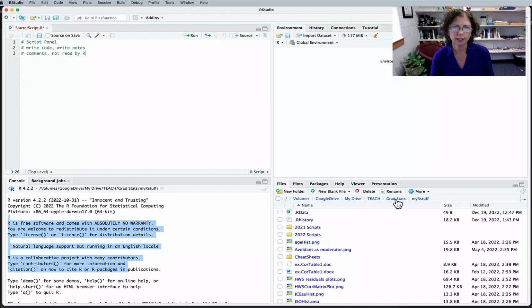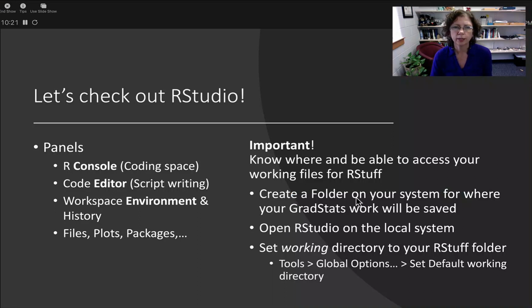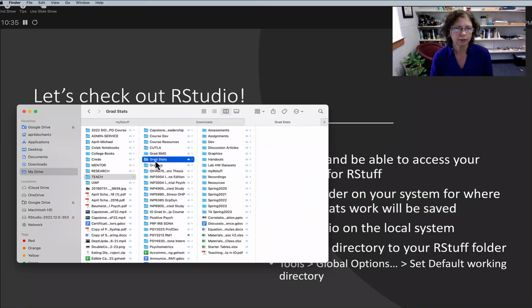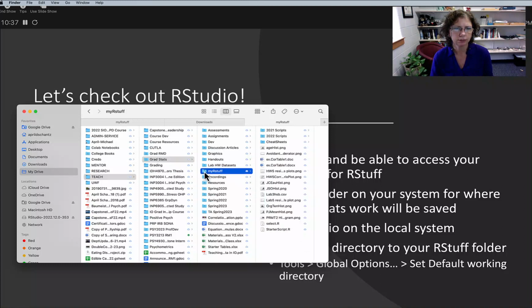So next thing we need to do is make sure R knows where your working file is. What we're going to do is create a folder on your system where your GradStats work can be saved. It needs to be someplace you know where it is and you have access to. On Finder for me, or Explorer if you're on a PC system, I have in my GradStats folder a folder called My R Stuff.